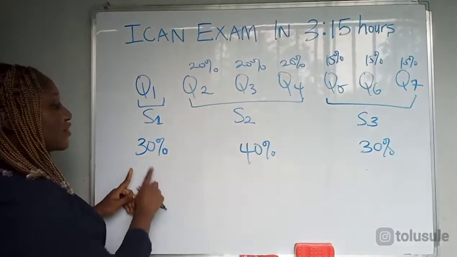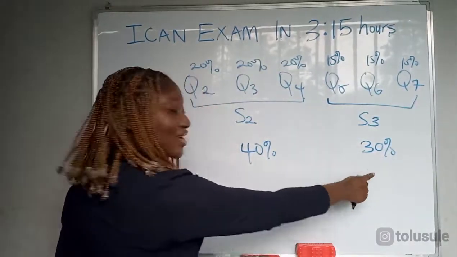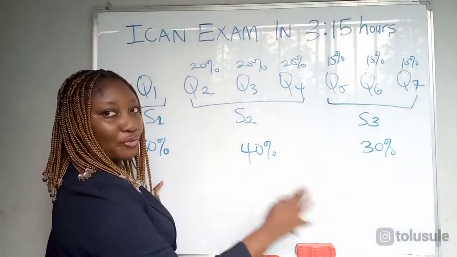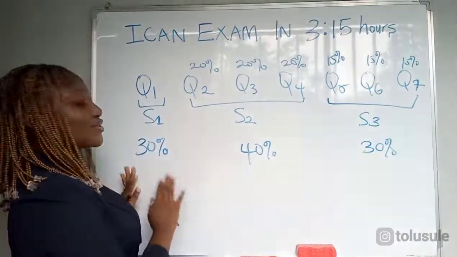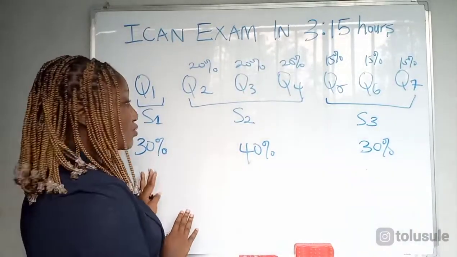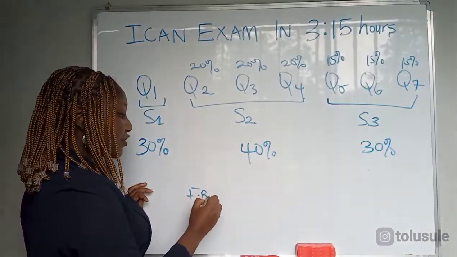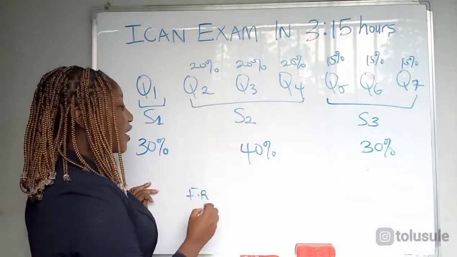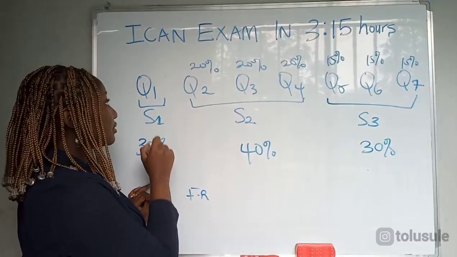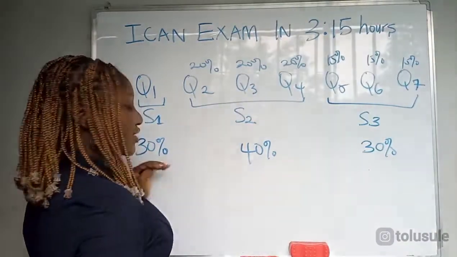So it means that if you are trying to claim 30 marks in section 1 and 30 marks in section 3, then you must spend an equal amount of time here. But most times, students tend to spend so much time on section 1, and that has happened to me. In my first ICAN exam paper, which was FR, Financial Reporting at the Skills Level, after 1 hour 30 minutes, I was still in question 1. I don't even know how I passed that paper, but that was the case for me.